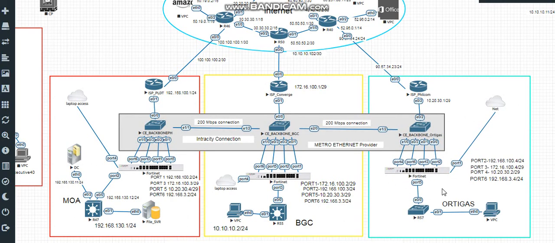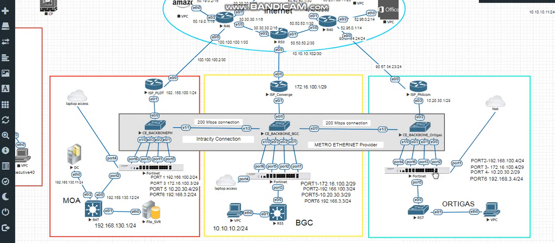Same settings here also. And now the challenge is the backbone. For the backbone I assign VLAN 900, then VLAN 3. So this one is 192.168.3.1, then 2, 3, and 4.